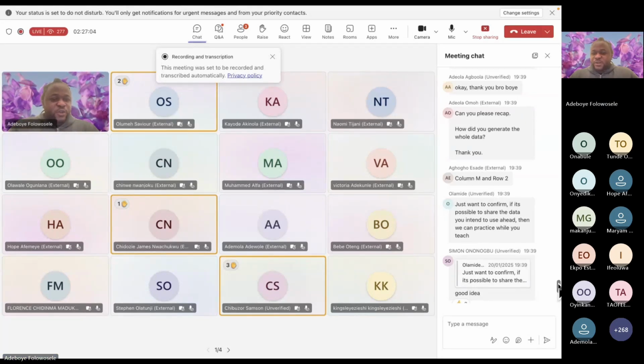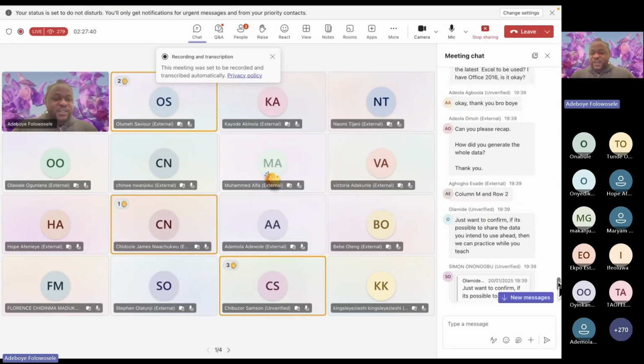Somebody is asking, how did you generate the whole data? Now, I used Python to generate that data. Don't rush. If you are in a Python class, maybe I will teach that, but even I'm not sure we'll get to that. It's fake data, not real data. Python can help generate fake data, so that's why I'm comfortable releasing the data to you. I can tell Python to recreate data for me so that it will look real, but it's not anybody's data. So it was generated through Python.